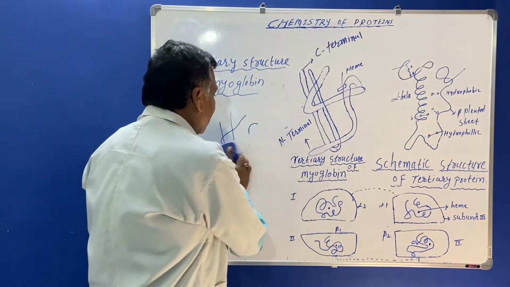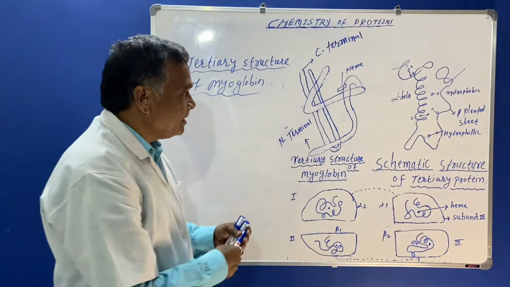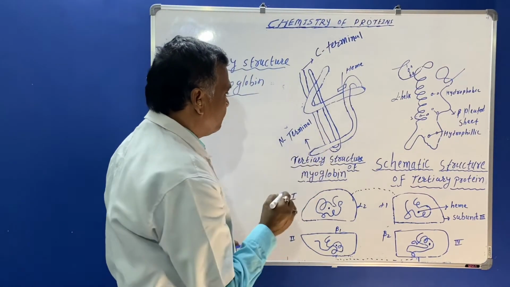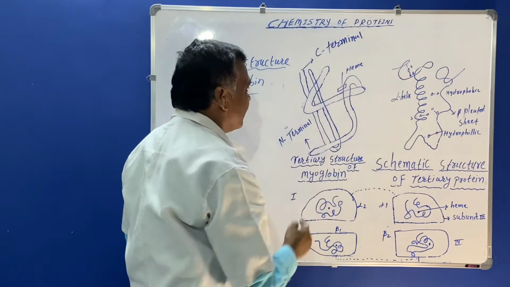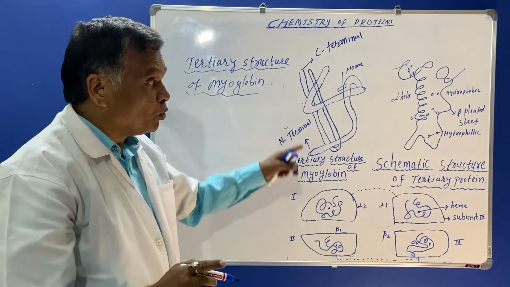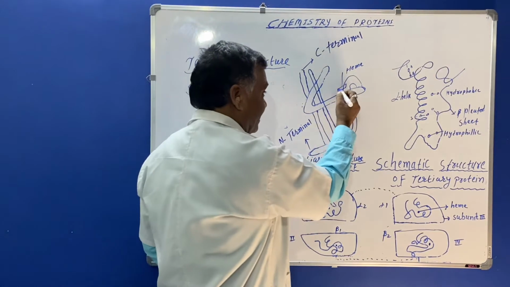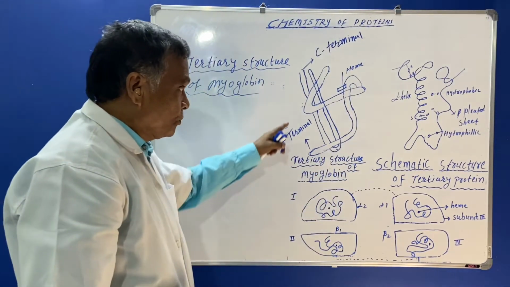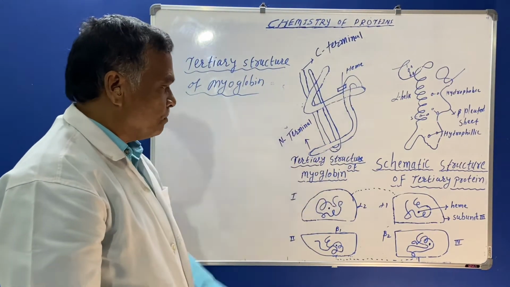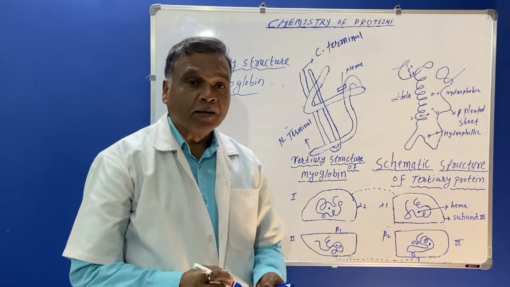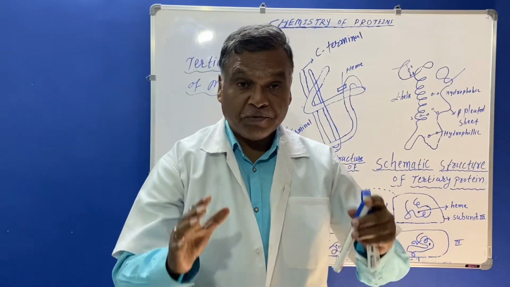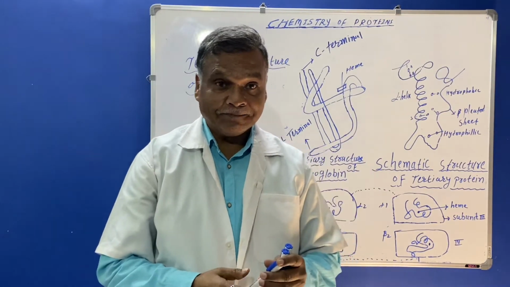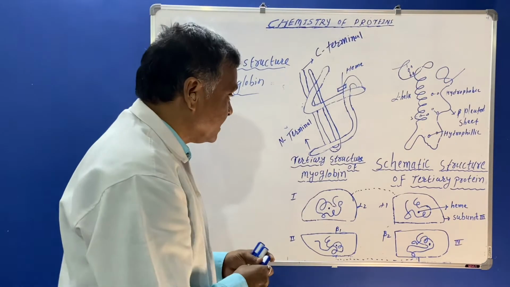And you must know that in this polypeptide the N terminal is there. This is the N terminal of the polypeptide, and this will be the C terminal of the polypeptide. But this polypeptide will have a heme in the center. It will have a heme particle in the center. So this is the structure that belongs to myoglobin. Now we'll see the bonds which are formed between different amino acids. Which bonds are formed there? We will see one by one.